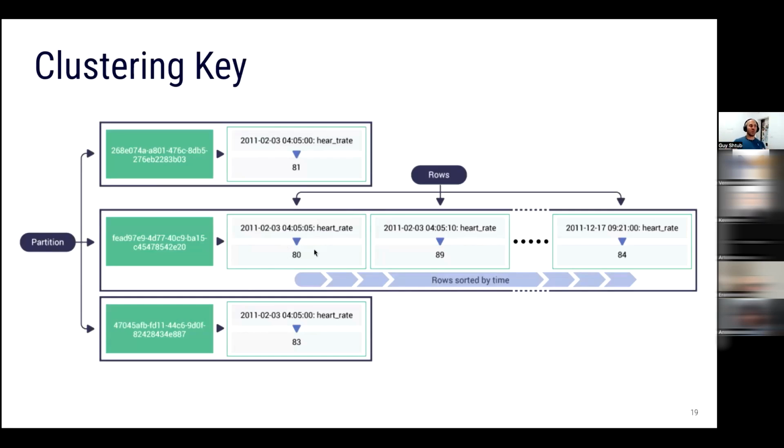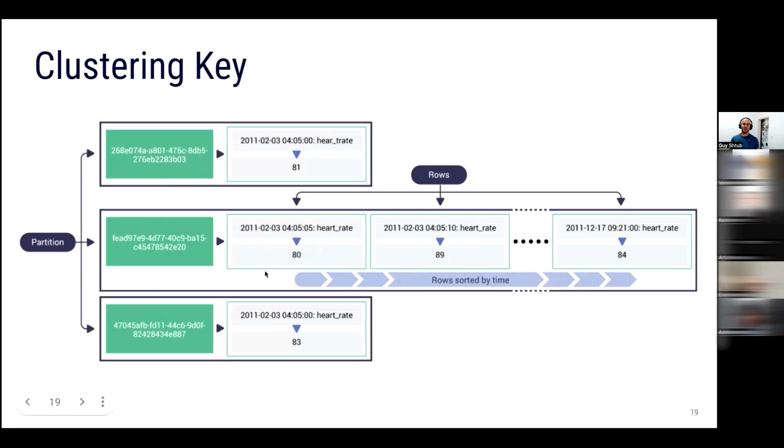Now, the way that the rows are sorted within a partition is done randomly if you don't define a clustering key. But if you do define the clustering key, then it's defined according to that order. So in this case, what I'm showing you is a partition key, and the clustering key is according to the time. So if we have more than one value for a given partition, it would be ordered according to the clustering key, and that would make querying on the clustering key column very efficient, right?